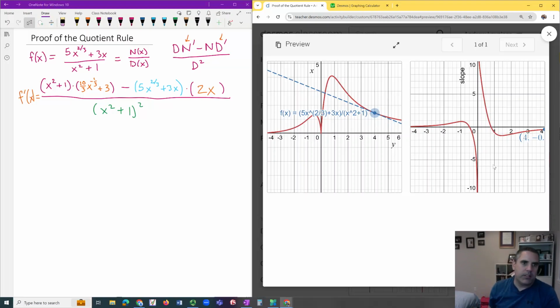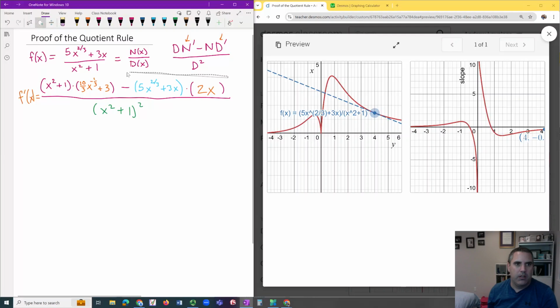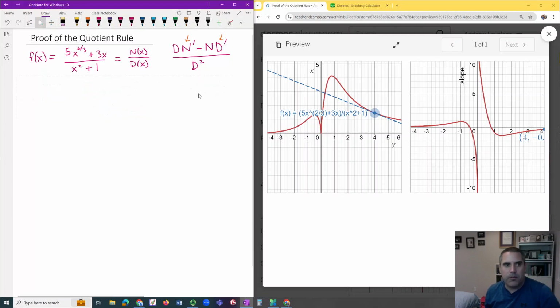Okay, so now let's switch to this proof. Just like I did in the previous ones, I'm going to go directly, and I might finish this by proving it a couple different ways, but let's clear everything out. We know what our goal is. Our goal is to prove this. We're starting with a function that looks like f of x equals n of x over d of x.